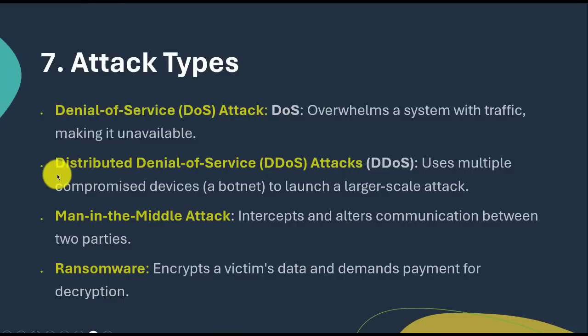The other one is distributed denial of service, DDoS. That's what I was trying to refer to. Now, this will use multiple compromised devices, like the botnet, to launch a larger scale attack. So everywhere is distributed everywhere. So these are some of the attacks. Let's look at the man-in-the-middle attack. This one is very interesting to me.